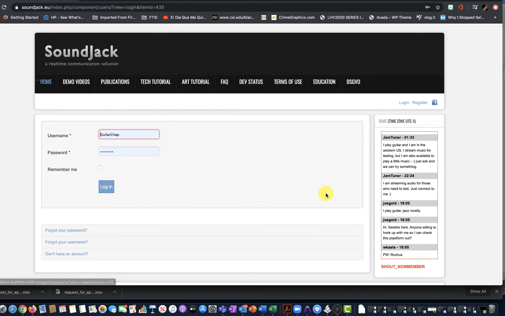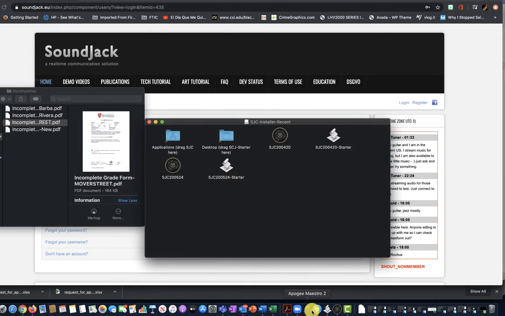And in order to really work with this software, you're going to have to get the launcher or the starter for this software. Now, when I start this, there are two options. You're going to see the old version of the software. In our case, we're going to move to the newer version because this is going to be discontinued pretty soon, right? So the one that ends on 5.2.4 in both cases, you want to move this one to applications. You want to move this one to your desktop, okay? And out of your desktop, you kind of get the starter. The starter is what you're mostly going to use.